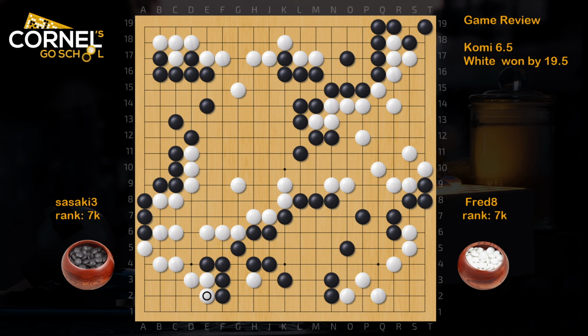Otherwise, black has a monkey jump. And after the block, Hane becomes center right away. Hane, connect, and black needs to play again. This block is good too. Yeah, the Hane is center, very nice.